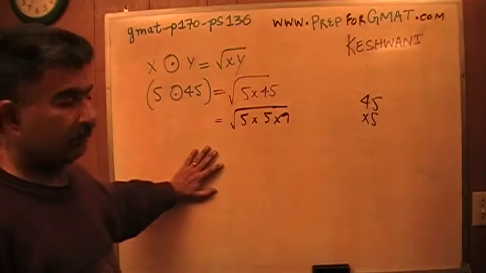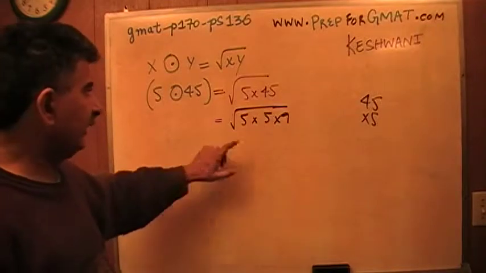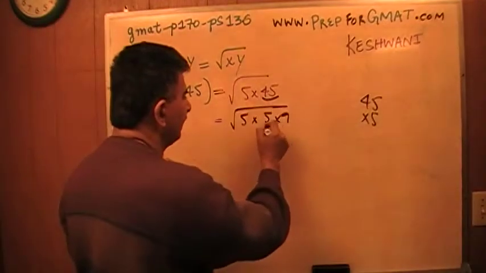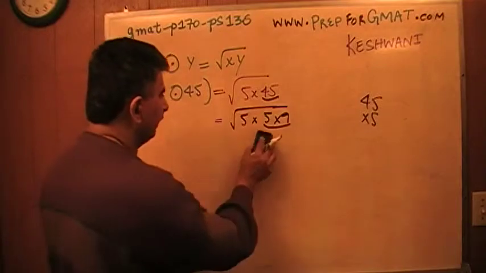I hope so, because I know 9 times 10 is 90, and half of 90 is 45. So can I write 45 as 9 times 5? The answer is yes. This 45 here, I just wrote it like this. That's what it is. And now, I need to erase this line here.